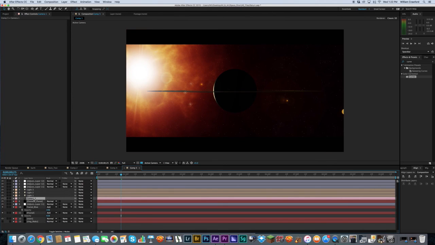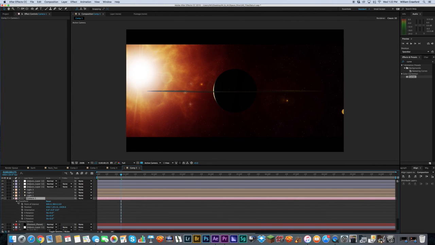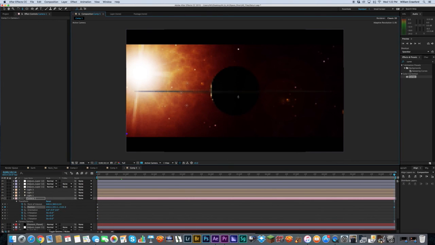So let's go ahead and do our camera. So in your camera options here, transform. So a quick keyframe there. Go to the end of our comp. If you hit C to this little tool, it's the zoom. We're going to just zoom in slightly.